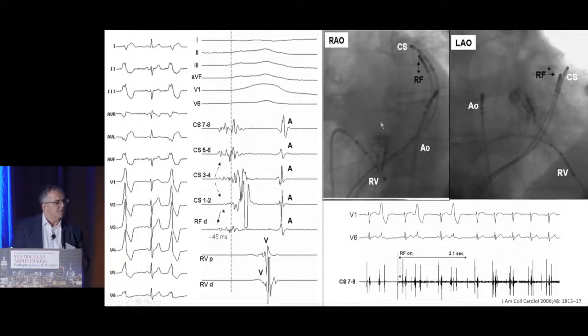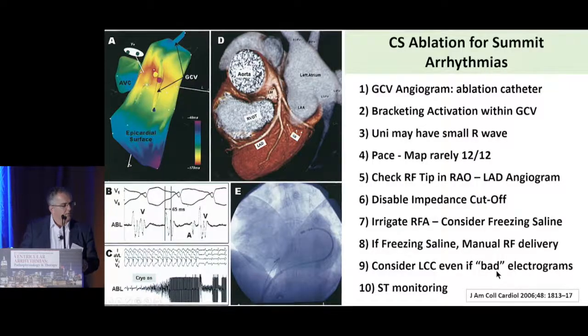As I was mentioning during the live case presentation, when you have a CS catheter and you are able to bracket the ventricular activation inside the coronary sinus, this suggests that you are in an area that is good for ablation. Please note that what we are recording here with this nice ventricular electrogram is also related to a very tall A, suggesting that we are very close to the left atrial appendage when mapping that distal inside the coronary sinus. And as we start ablating there, very quickly the PVC disappeared.